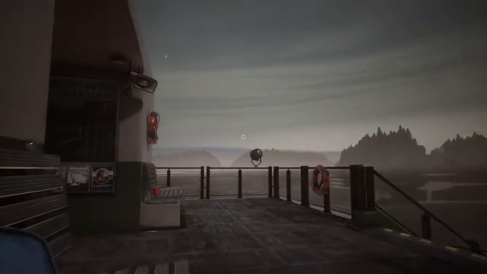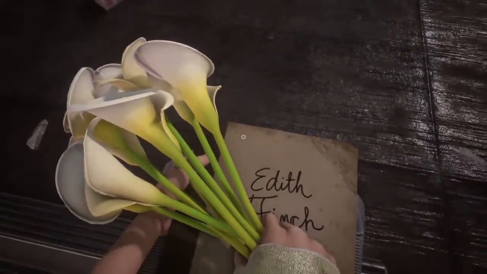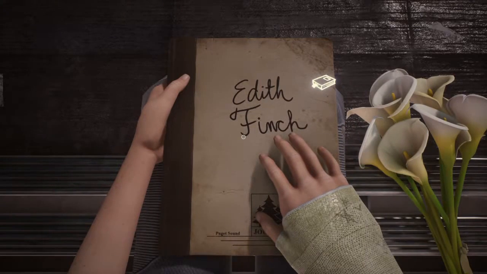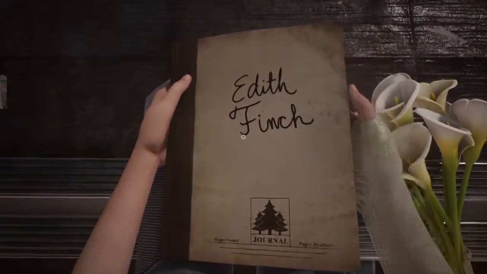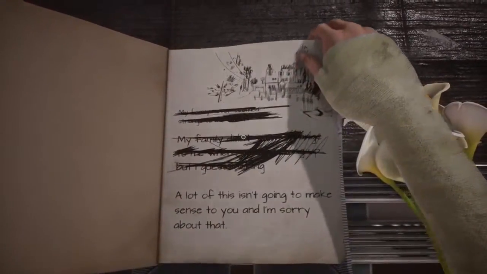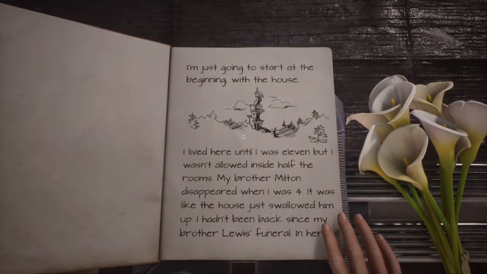Come on, what are we doing? Am I supposed to do something? I have no idea. Oh, hello. Well, do I just click it? What do I do? Okay, there we go. A lot of this isn't going to make sense to you, and I'm sorry about that. I'm just going to start at the beginning, with the house.